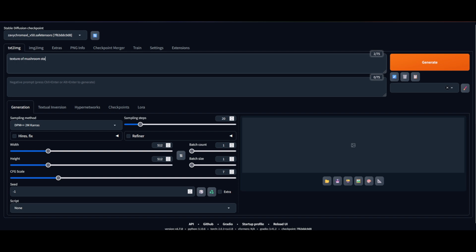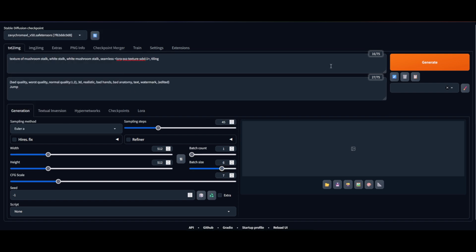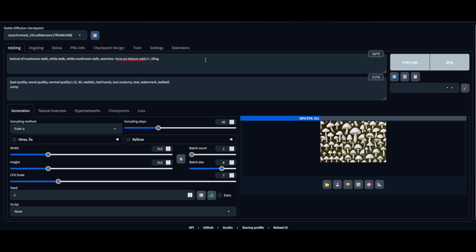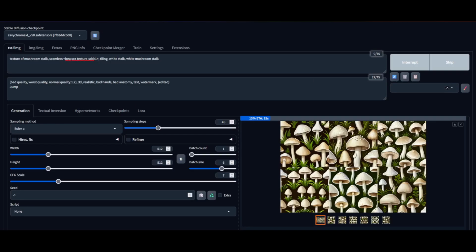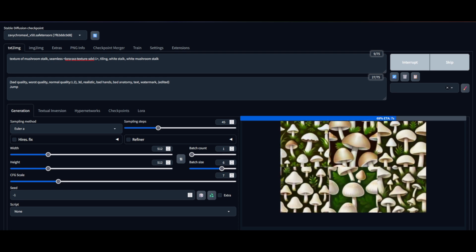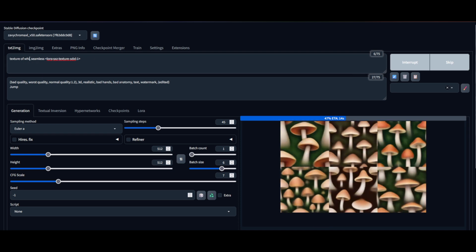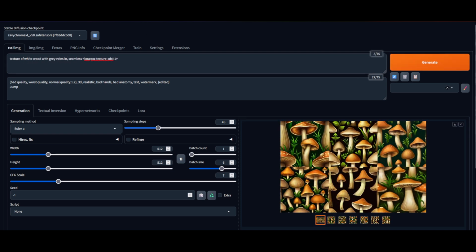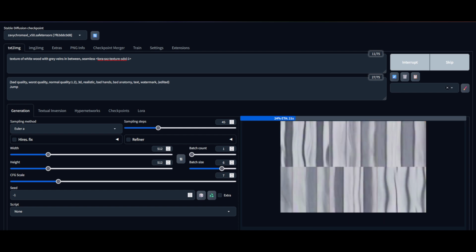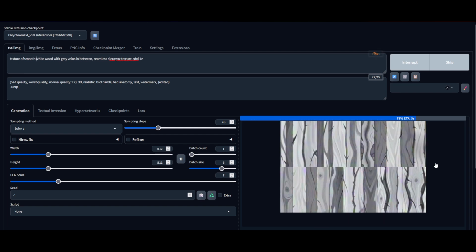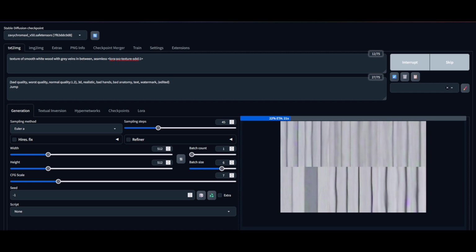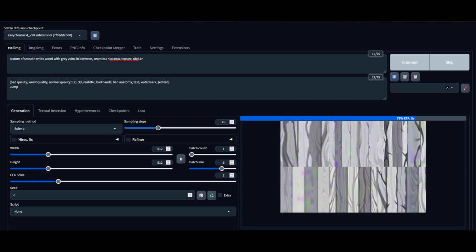And we are at the second part. We are in Stable Diffusion. You can see me texting the whole thing. I have a LoRa that I use specifically to make textures. In this case, I screwed up a bit because at first I typed texture of mushroom stalk, and this gave me whole mushrooms. The texture is tiling, or the pictures are tiling and seamlessly tiling, which is part of the whole prompt. But yeah, I had to basically refine the whole texture of thing, which is the trigger word for the LoRa that I used.